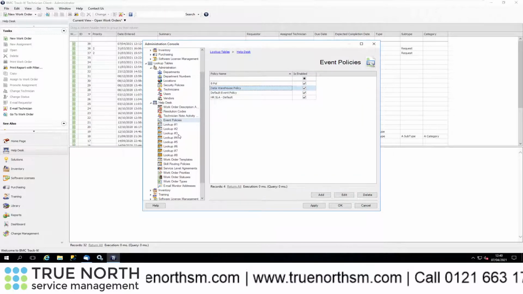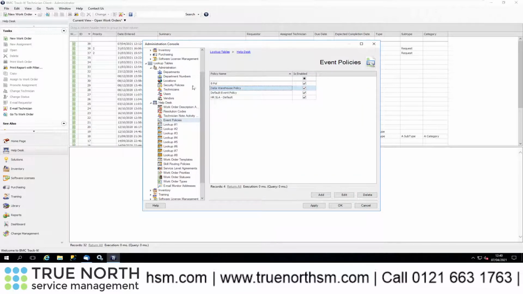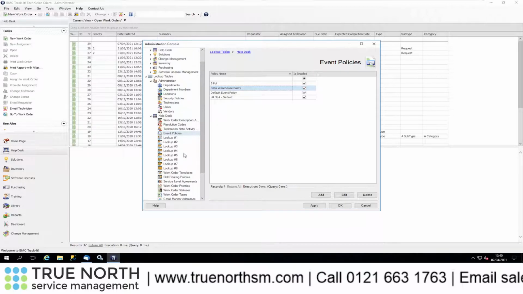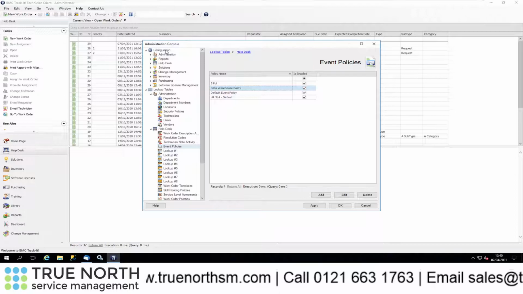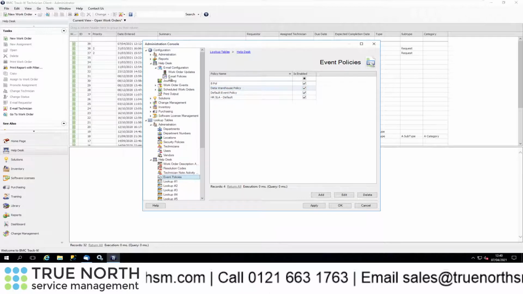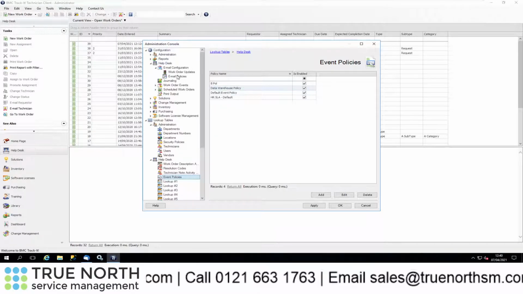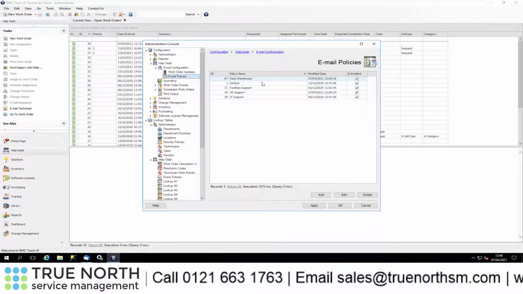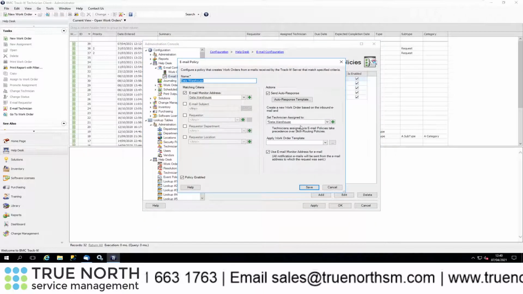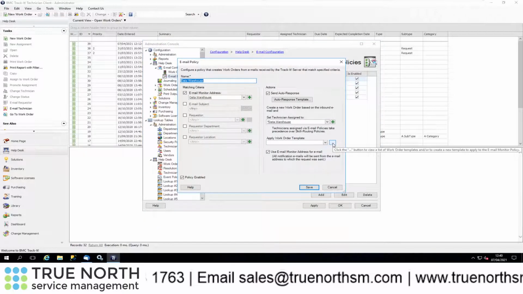Right, the next thing we need to do is create a work order template. So if we go back into the configuration help desk and the email policies, if you remember, we've got the data warehouse policy, and from here we need to apply a template.